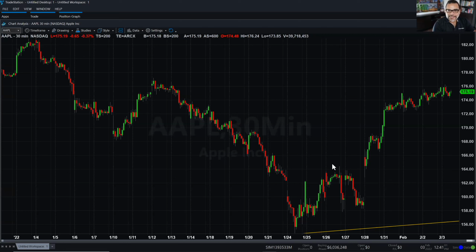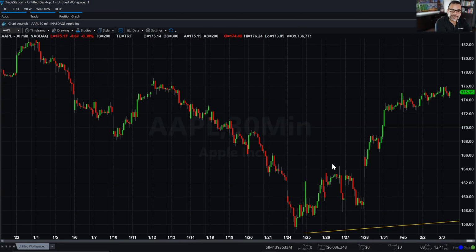I don't see the full extent of the trend line because remember, the trend line is not part of the scale. I'm able to see it because it was just a coincidence that when I drew it, I was crossing some of the prices that are visible on this 30-minute chart. But if I increase the bar spacing, it gets to a point that I don't see the trend line anymore because, as I said before, it's not part of the scale.